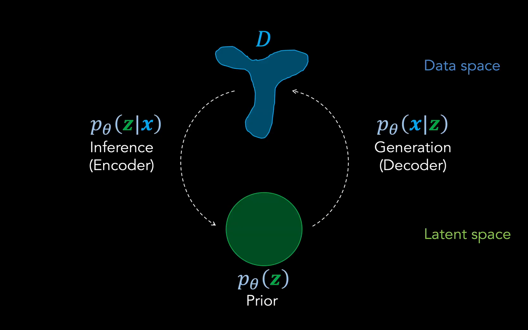So the VAE is basically a probabilistic latent variable model that encodes a data point to a distribution in latent space, and also decodes a point in latent space to a distribution in data space. The idea here is that we have some target distribution in data space, say the distribution of chairs, and we want to map this to a pre-specified prior distribution in latent space. The idea being that if we then sample from our prior distribution in latent space, we're going to get some chairs in data space.